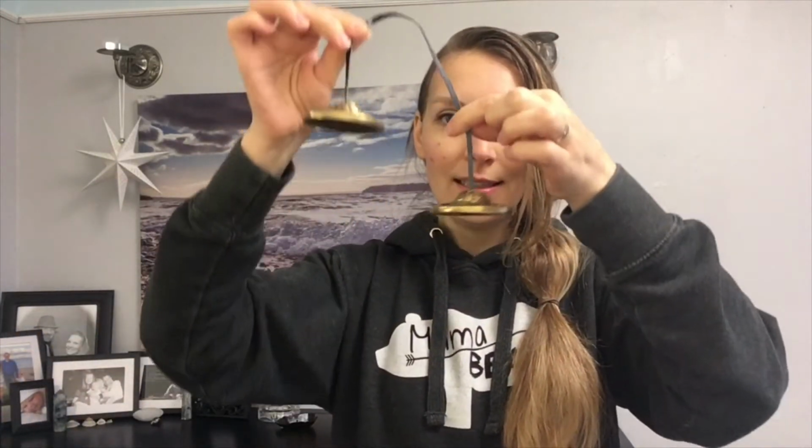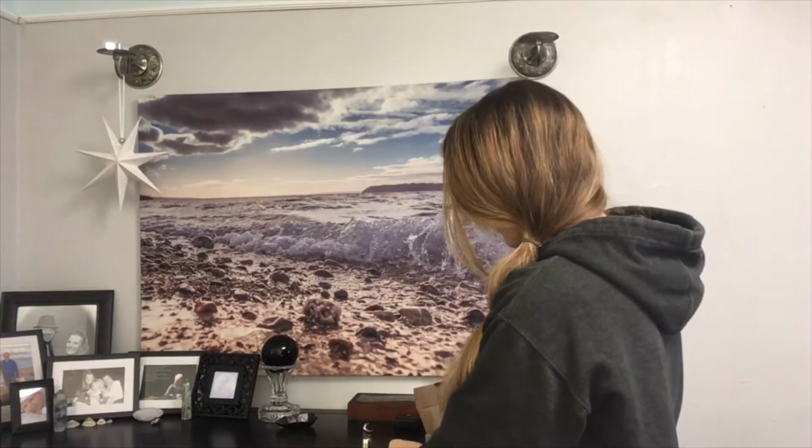I love these because they resonate so well. I hope they get the sound nice. So you're not going to do a clinking sound. Again, you don't want a clinking sound. That's not a good positive sound. You want a nice clean clink. And that wonderful clinking sound. That is a wonderful sound. Now, a lot of times, if you've ever done any yoga, you'll hear them do the gongs or little chimes or something like that. It's because they're trying to clear the space of the room before they begin.